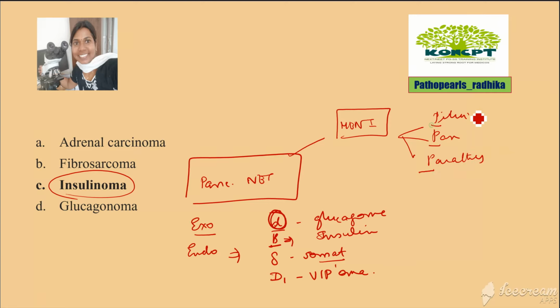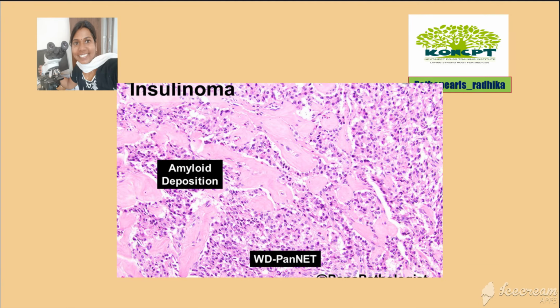Okay, so 3 P's. In your pituitary, you can have pituitary tumors like your pituitary adenomas. Most commonly, you have prolactinoma. So remember, MEN1 has 3 P's: pituitary, pancreatic neuroendocrine tumors and parathyroid hyperplasia. So what is specific about insulinoma? So when you have seen the yesterday's discussion, I was telling in medullary carcinoma of thyroid, you see amyloid-like deposits. Like that, insulinoma is one pancreatic neuroendocrine tumor where you can see amyloid-like deposits.